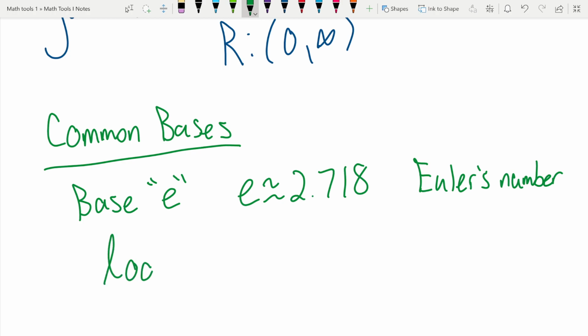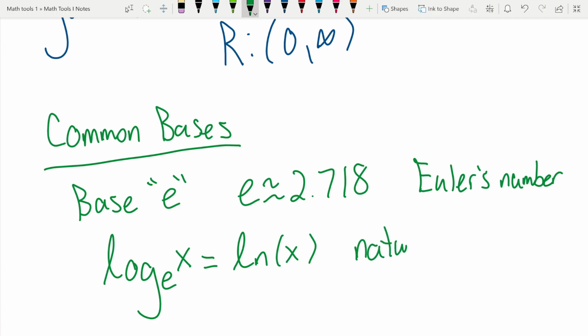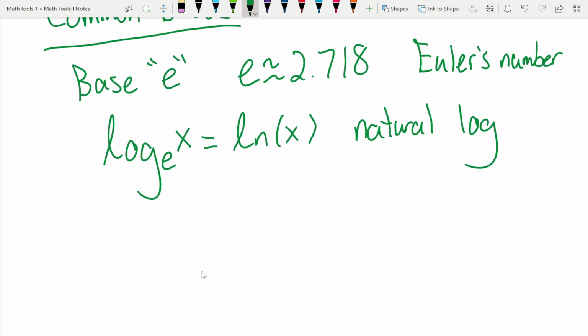And actually, it's so common that we have a special name for it. Log base e of x is equal to the natural log of x. This is read as the natural log, ln. I always use a cursive L in logarithms so that they're not confused with ones. It's just kind of a habit that I picked up from someone, and it makes it easier to read, in my opinion. So anyway, though this is technically the natural log, it's very common to just write log of x and mean the natural log.